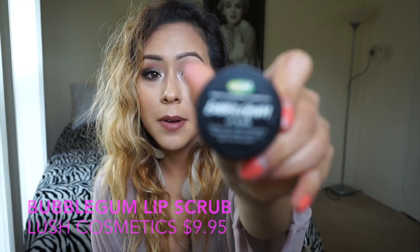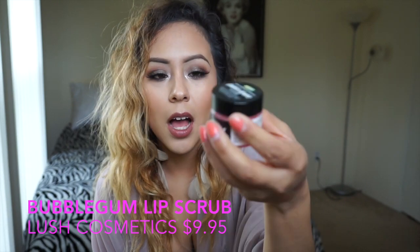I got a lot of people to get this product — the Lush bubblegum lip scrub. It has organic jojoba oil and castor sugar. You just put a little bit on your lips, scrub them together, and then you just eat the rest of it. It literally exfoliates your lips — it's not like lip balm where you just put it on top and still have dry lips. It really helps. I put it on every time I feel like my lips are super dry, especially when I'm about to put lipstick on.